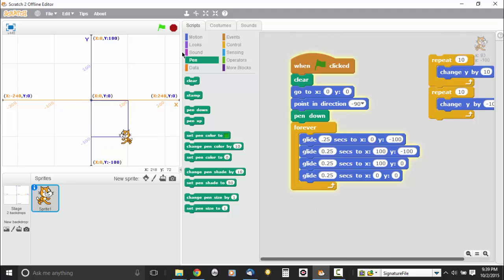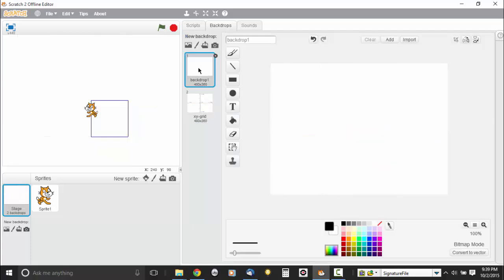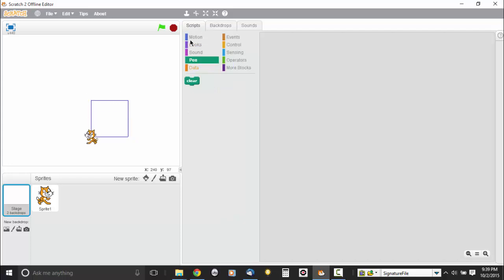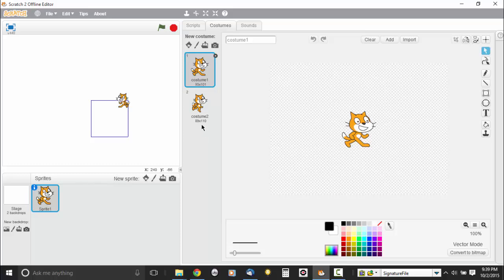Okay, if I take away my background, you'll see that better. So I'm going to go here to Stage, Backdrops, and I'm going to just use the blank backdrop, and you could see he drew a square, just like that. And he's continuing to draw a square because I have the forever loop going. Okay, let's go back to our sprite. And he's drawing a square. So you can do the same thing with rectangles or each letter of your name. So again, I'm going to go ahead and try to figure out how to draw my name here, or the first letter of my name, I should say.